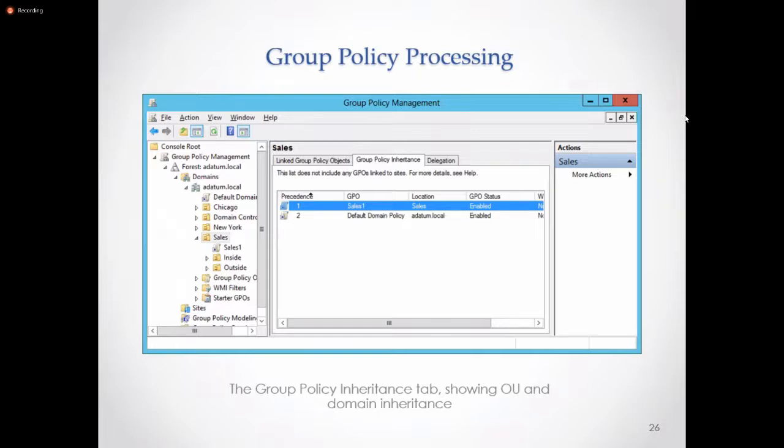Whatever group policies are in sales only relate to the sales OU or the users inside. That's why it's named sales: those policies should not apply to any of the other OUs.